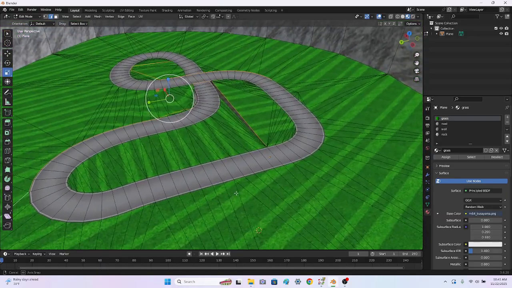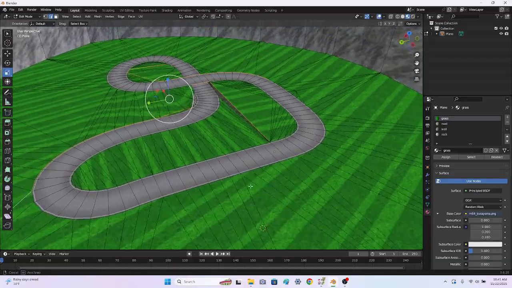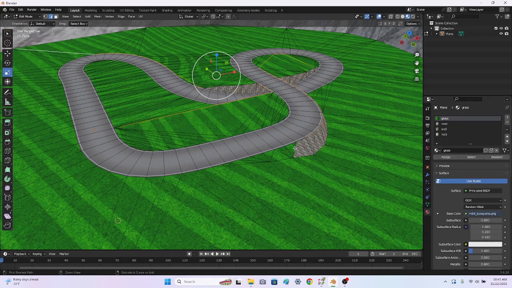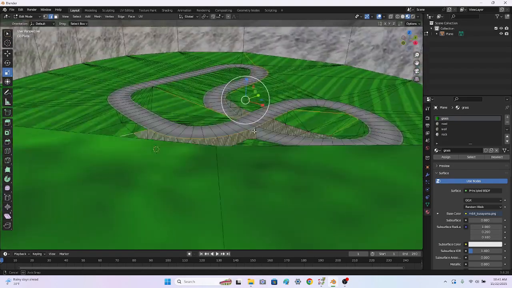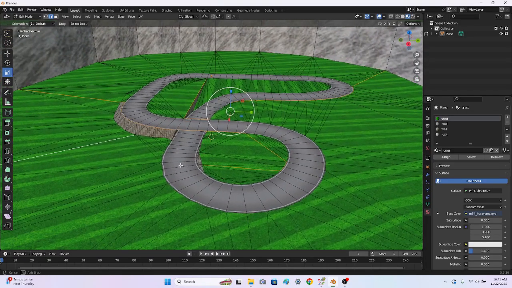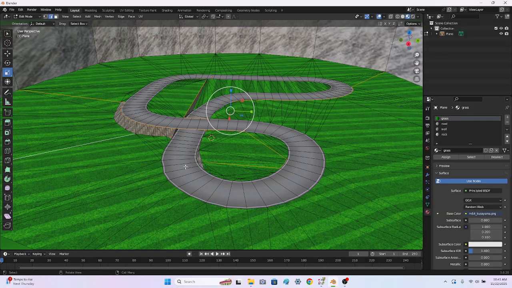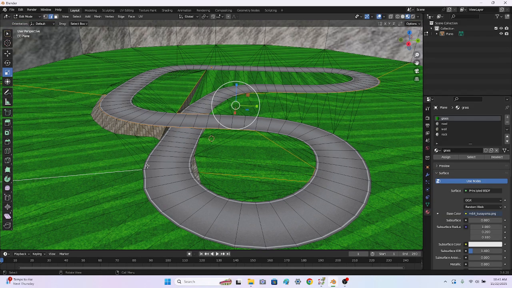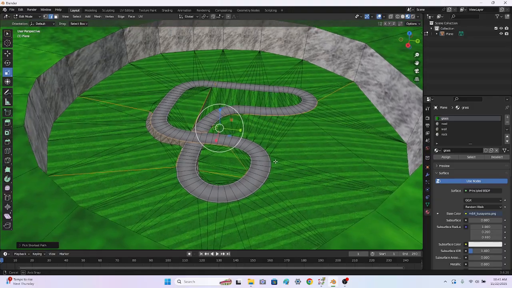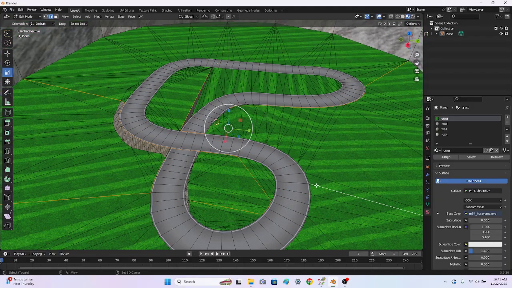Then I'm going to select mostly everywhere. Or out of bounds is an option. Okay.